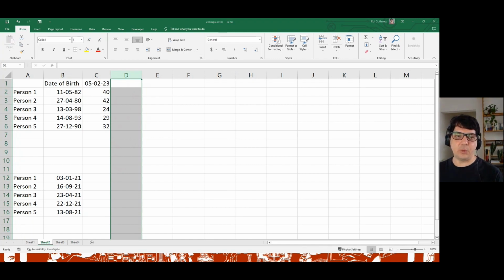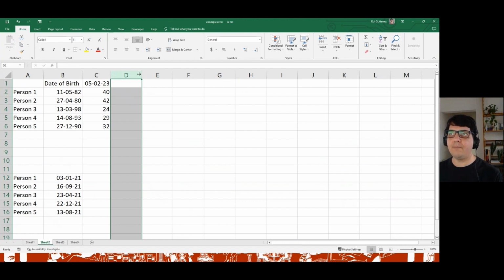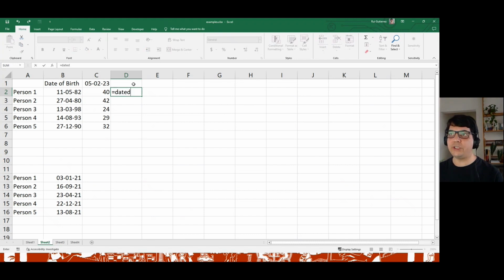In the case of the example we're following, the measles line list from Yemen, the patient's age was recorded, not their dates of birth. So here we have the patient's age in months, in days, this patient's in years. We're going to tackle that in a minute. But I do want to show you a different way of doing it. Excel actually has a formula which will already calculate this for you. It's the DATEDIF formula. So DATEDIF, you open parenthesis, you put the smaller date, a comma to separate it, the larger date, another comma, and then between quotation marks, you put the unit that you want. In this case, it's years.